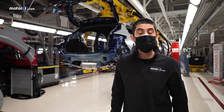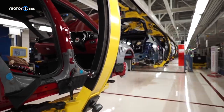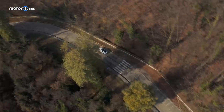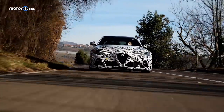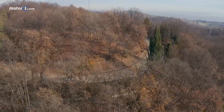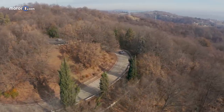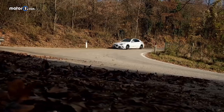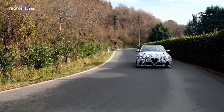After talking about the technical developments of the GTA project and seeing how it's built, it's time to find out how it performs on the road. The final versions of the GTA and GTA M will be available next year. Despite this, engineer Beniasso accompanied us driving a prototype on the roads around Turin, where technicians are making final prototype adjustments. So we've admired the GTA at a standstill, but now we're finally behind the wheel to observe how the car in motion performs after all the interventions we've seen.